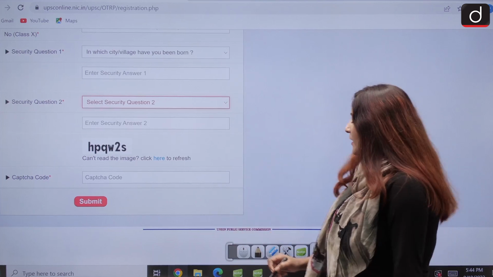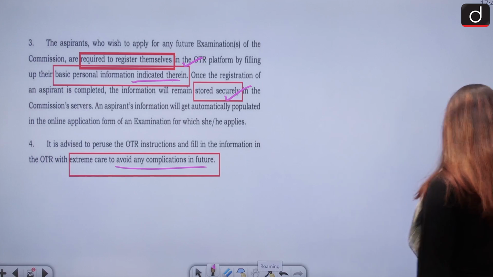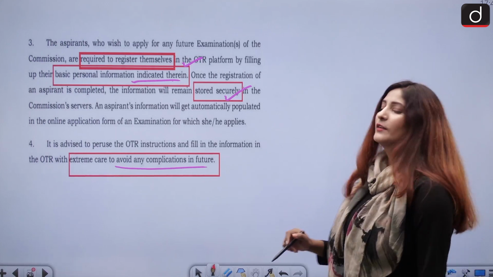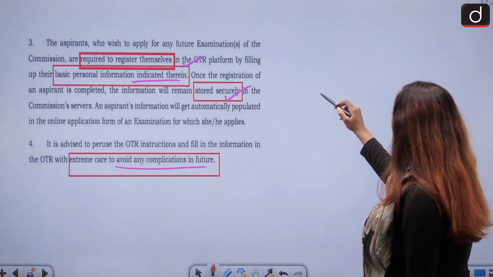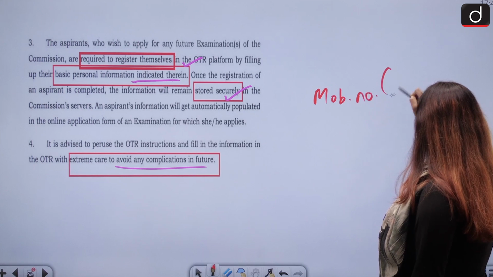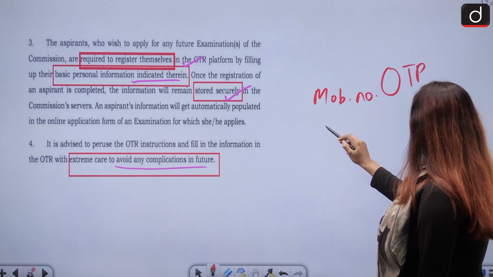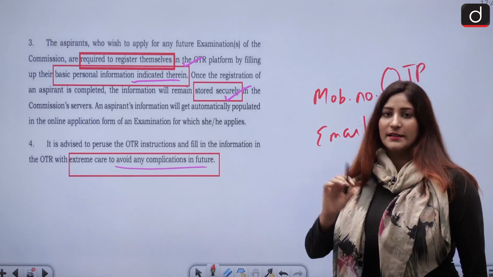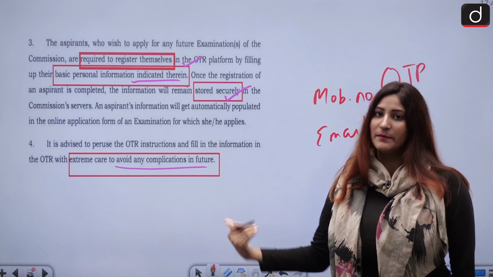Then what happens after that? 2 things will come in front of you. A mobile number OTP will be asked, and an email OTP will be asked. That will be sent to you after you have registered the basic details.